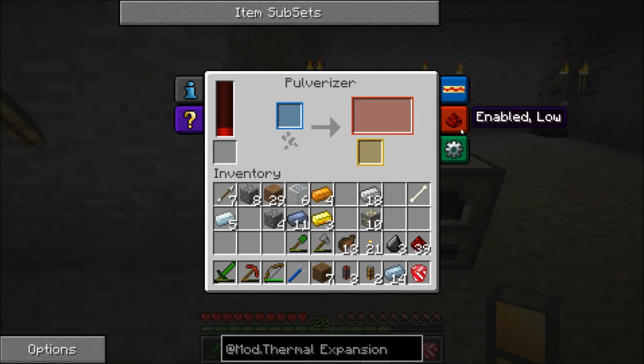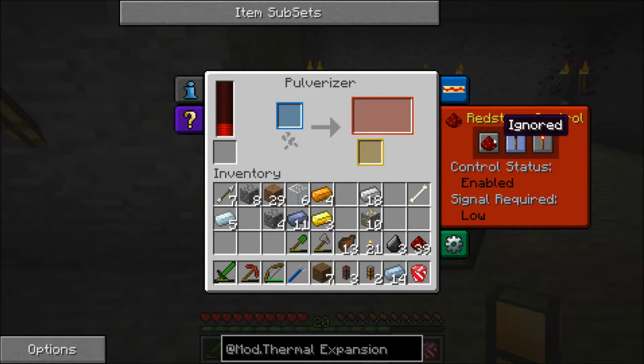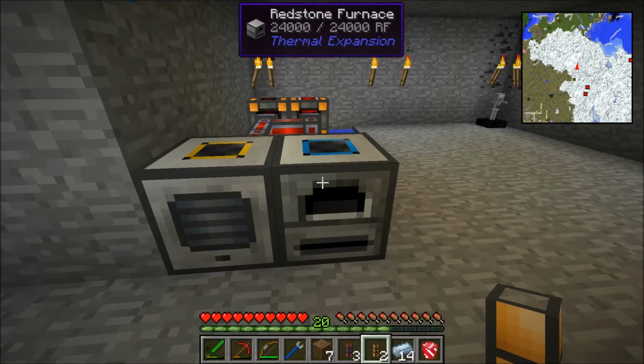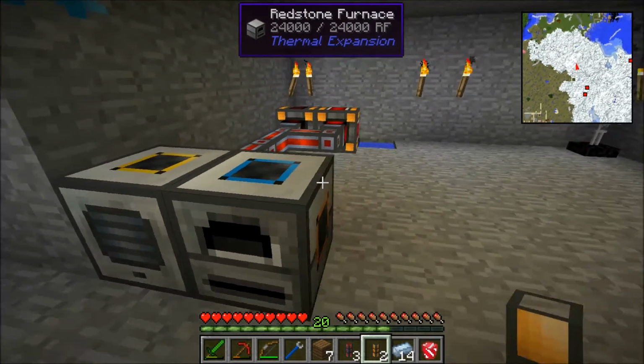Now you can actually set configurations here. The energy will show you the power usage, maximum power and energy stored. And the redstone configuration is you can ignore any redstone, disable when low, so if you apply a redstone signal it would disable it. And enable when high, which means if it doesn't receive a redstone signal it will be disabled by default, so a redstone signal will activate it. Something else to notice as well is that Waila will actually show you the current energy stored inside a block, so our furnace is now full and our pulverizer is slowly filling up.